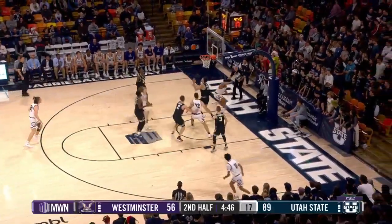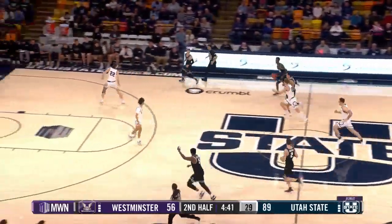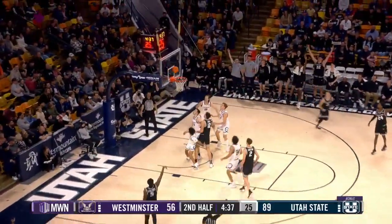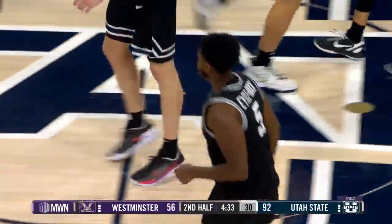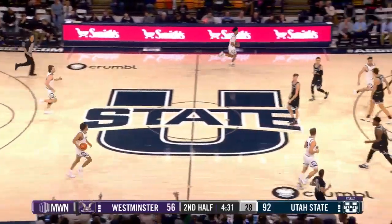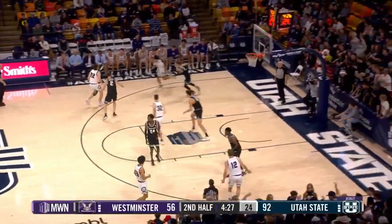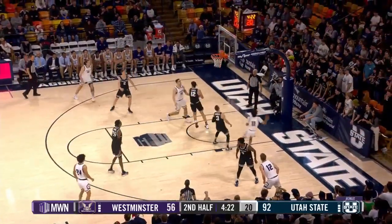offensive rebound. Driving is Sterling, his shot blocked. Zeman Zapala with the block shot. Ziamota comes away with it. Cross court, back to Idle Rock, and he hit another three. You bet he can. RJ Idle Rock, double figures for the first time this year, 11 points. 4 of 7 from the field, 3 of 6 from three. And the Aggies on the night tonight, 17 of 30 from beyond the three-point line.